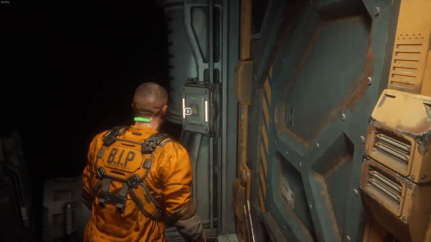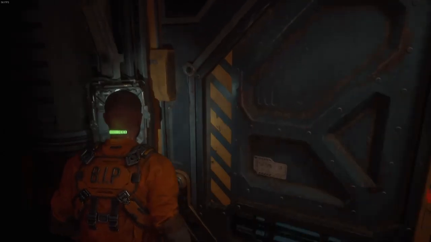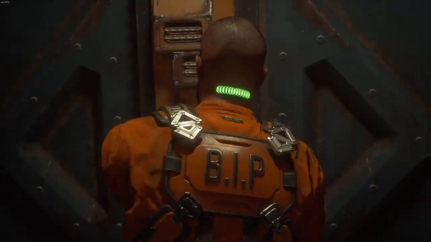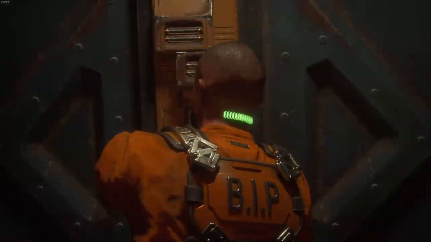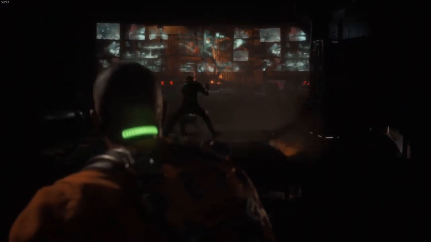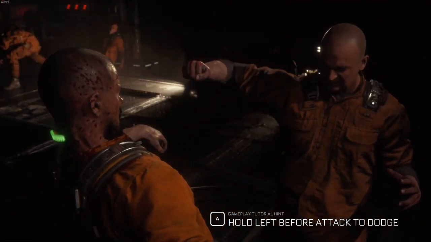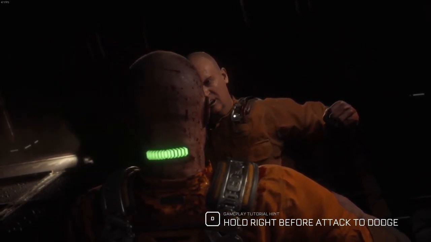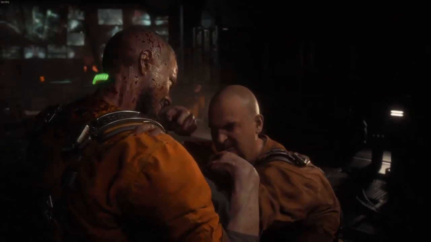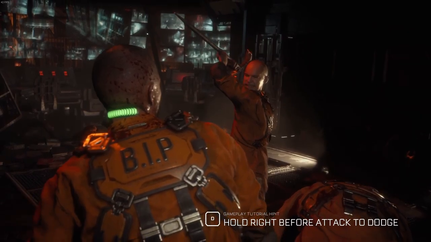Alright, let's go waste some mutants or monsters or zombies or whatever these guys are. Keep that shiv handy there, Jacob. Hey, we get to mash the E button as well. Great. Ooh. Right there, fella. Hey, what did I do? Hold left before attack to dodge. Hold right before attack to dodge. Okay. Hold right. Definitely holding right.